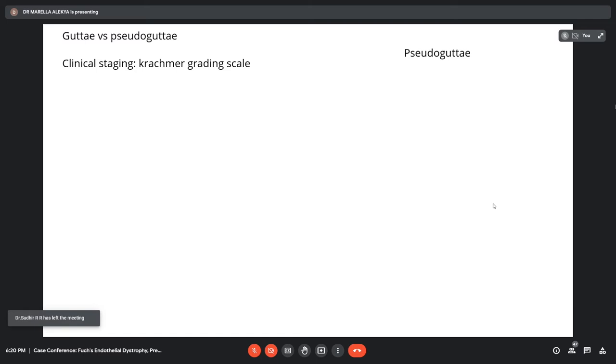The next will be confluent. When they become too close to each other, they stick to each other and enlarge, just like a dendrite becoming an amoeboid, something similar. Here at the endothelial level, discrete ones are coalescing together and forming an amoeboid-like structure. So you have to look at the area of involvement. 2 to 5, above 5 is the different gradation.